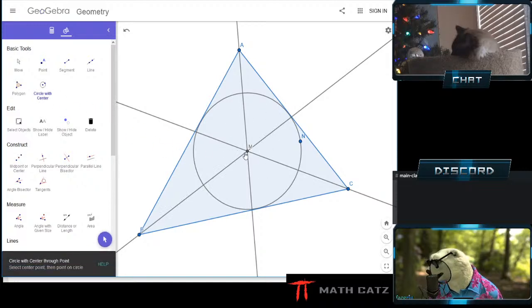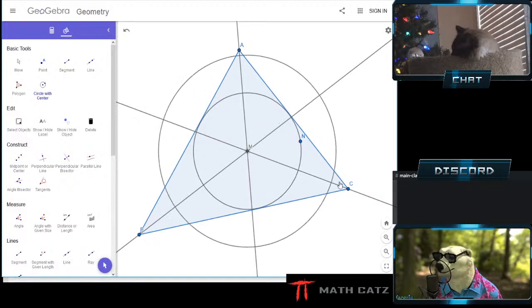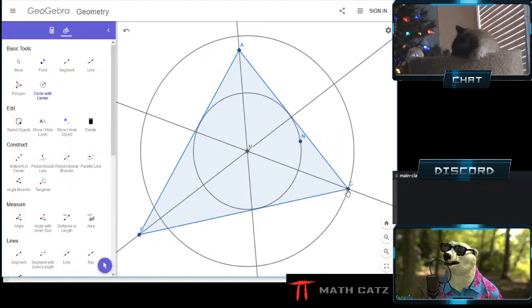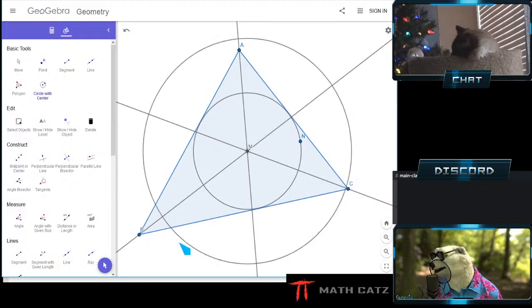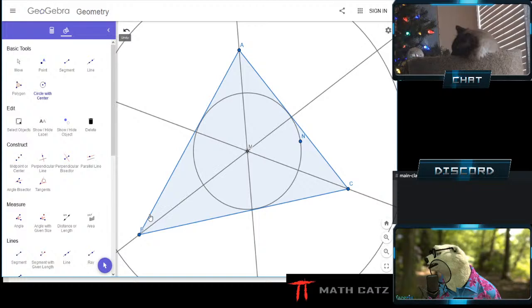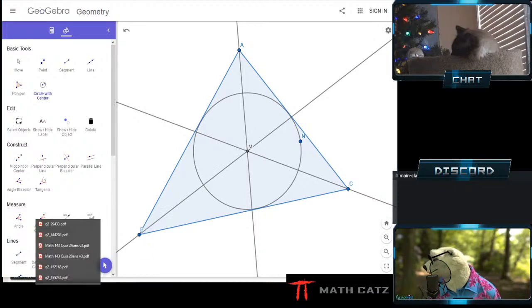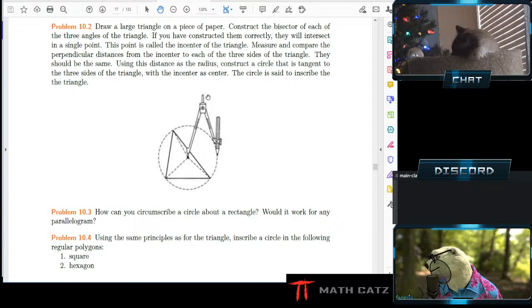and where those lines intersect, that's the center of my inscribed circle. You can see here that if I go to a vertex, they don't all sit the same distance from the center. The circumcenter is not the same as the, what is it even called? Inscribed center? I should know this. You know it has a name. Oh, the in-center. It's not a word I use often. The circumcenter is not the same as the in-center. The center of the circumscribed circle is not the same as the center of the inscribed circle.